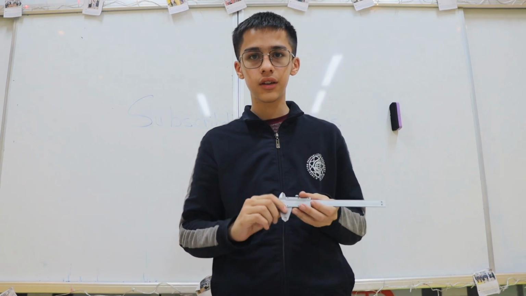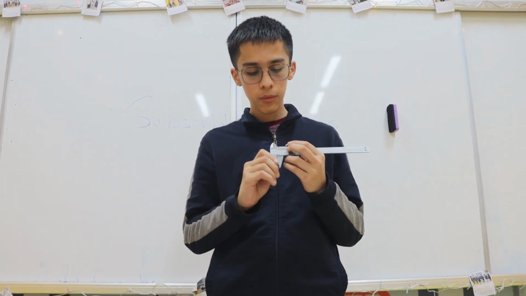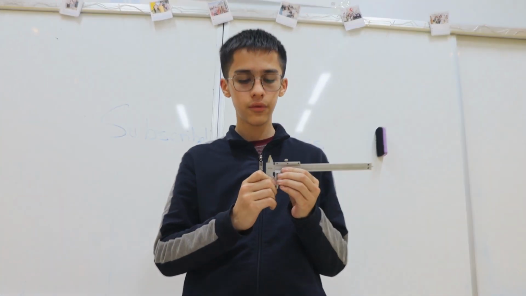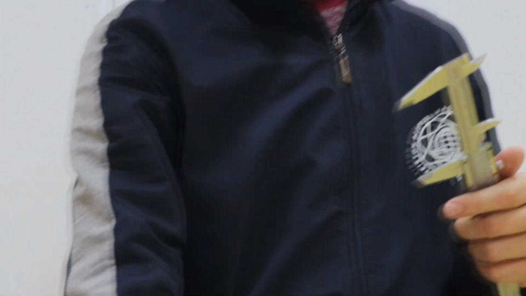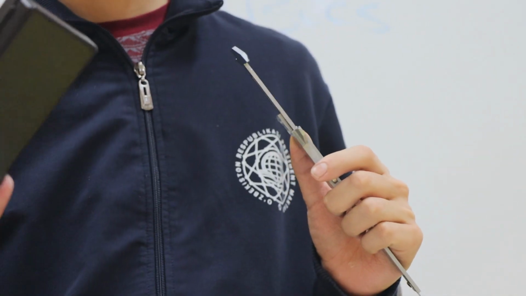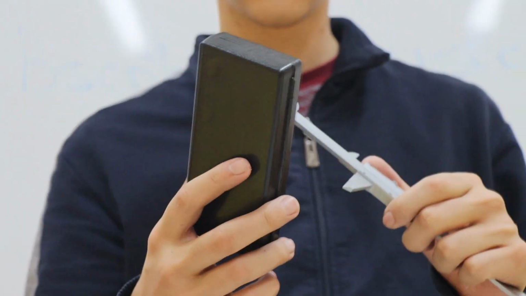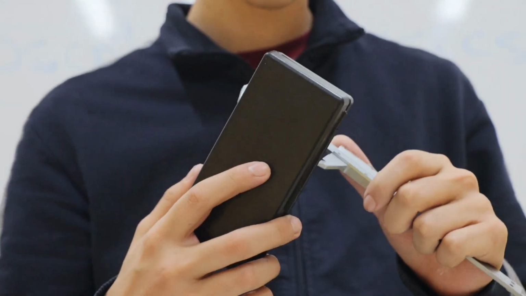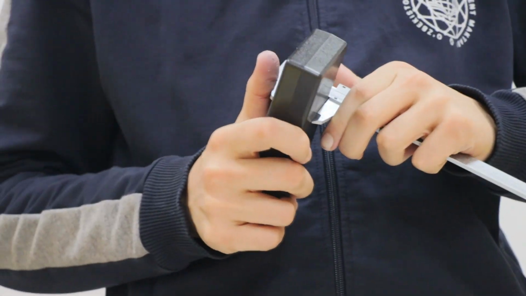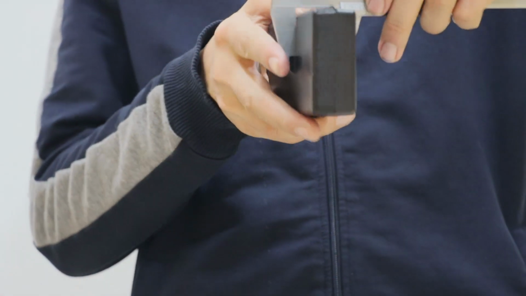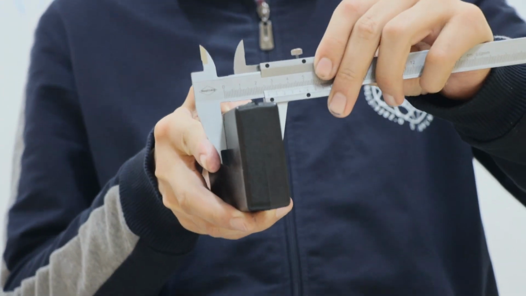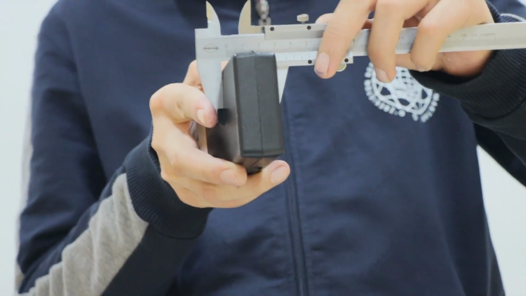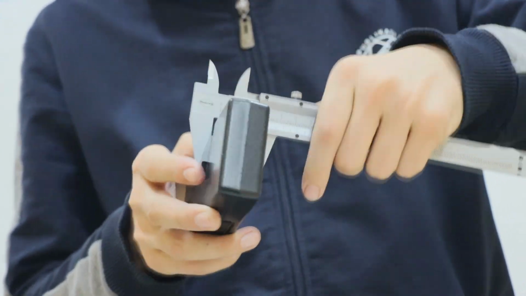So this is the vernier caliper. We should overcome the zero error, but in most cases it won't have zero error, unlike the micrometer. Let's measure the width of this object. Let's measure it this way. After you put the object, you should tighten it. It's tight and we can remove the object. Let's now read the reading.